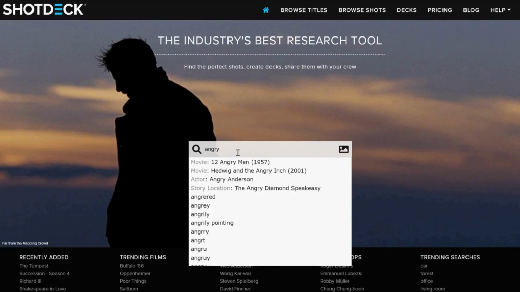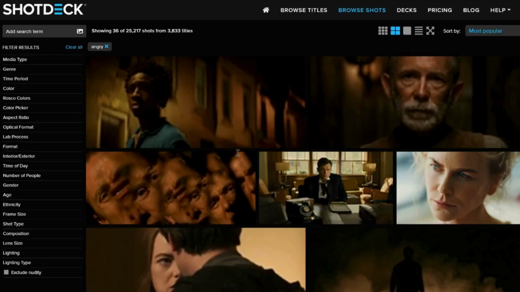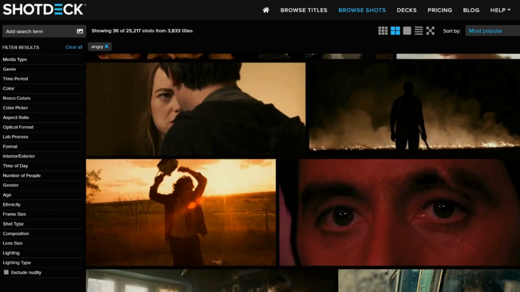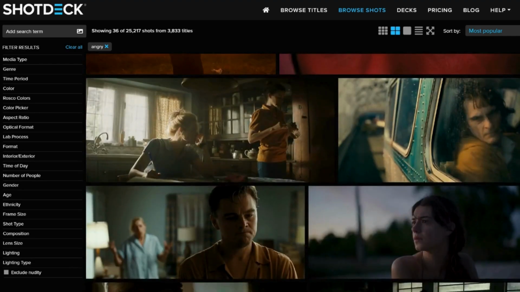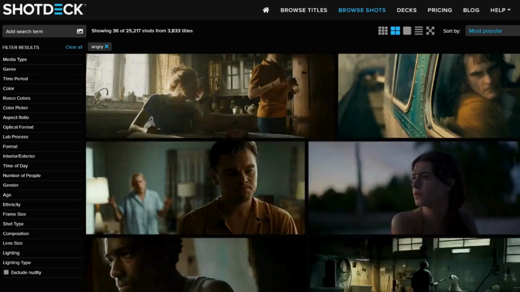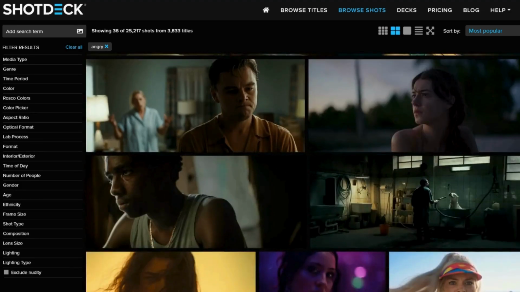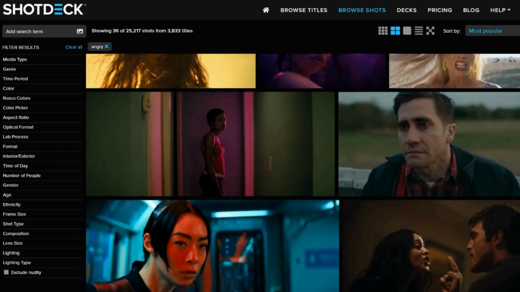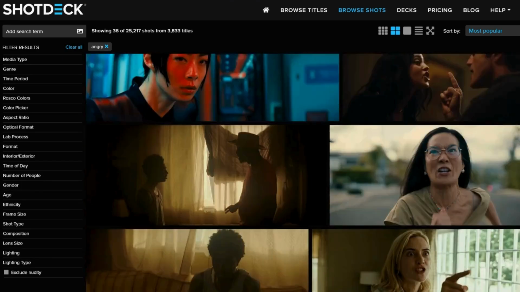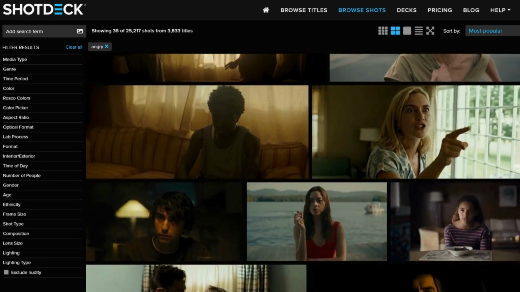Now let's go to the completely opposite end of the spectrum and let's type in angry and let's see what pops up now. So we can see right off the bat, a lot of these shots are a lot more intense and the emotion is totally different. The color cast is definitely still yet warm for a lot of these. But the expression on our character's face is a lot more fierce, a lot more concerning, a lot more intense, if you will.